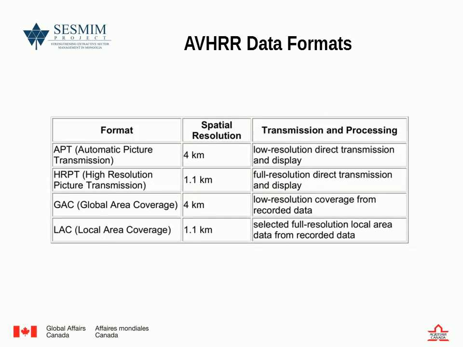So some of the formats, so these are the outputs. So you go back to the 4 kilometers and the 1 kilometer. So low resolution direct transmission. If you're downloading the data directly, the satellite's 4 kilometers. The other one you can also get direct is the 1 kilometer, but that will take probably more capacity. Same thing with recorded. You can also get recorded from global, and you get local at a lower resolution, but global you get at 4 kilometers. So you get it from the Americans.